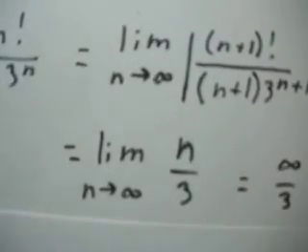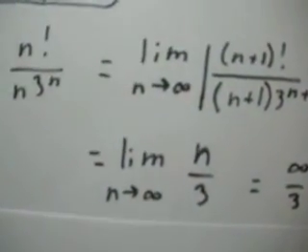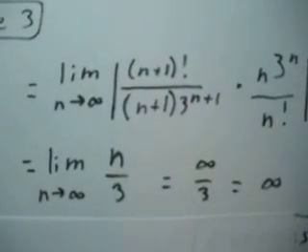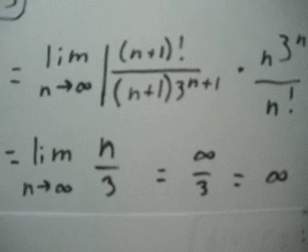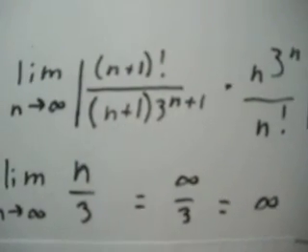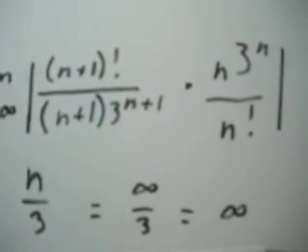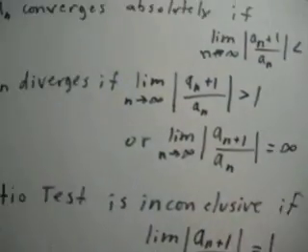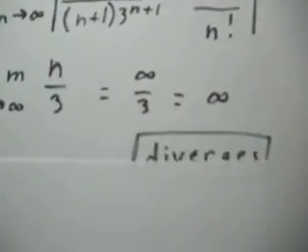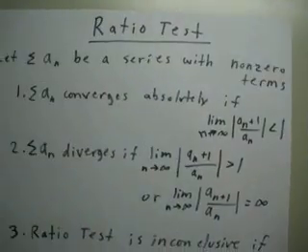After simplifying, it actually comes out very nicely, which you wouldn't expect after a big limit like that. You simplify that and you get the limit as n approaches infinity of n over 3, and when you plug in infinity, you just get infinity over 3, which just equals infinity. And by definition, if your limit equals infinity, rule 2, it will diverge. So example 3 diverges. And that's the basic concept behind the ratio test.